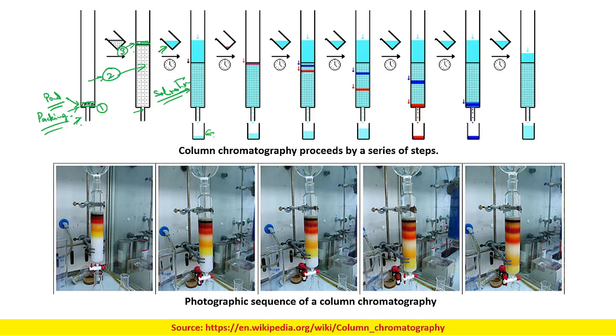Okay, then you keep it for some time so that you have reached an equilibrium, and you see the upper solvent layer vanishes, and you have a solvated column. Now thereafter you can add the analyte. You can add this analyte over here. Once the analyte is added, it gets spread over the column.